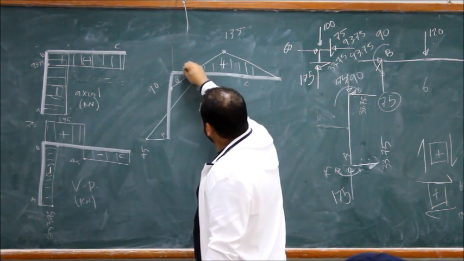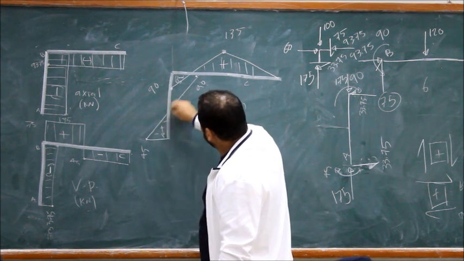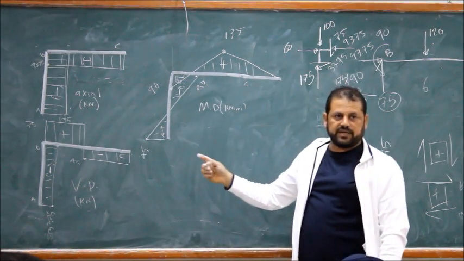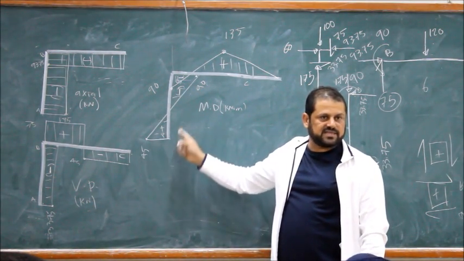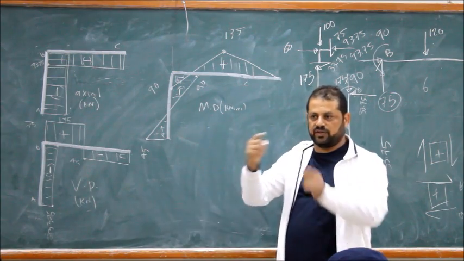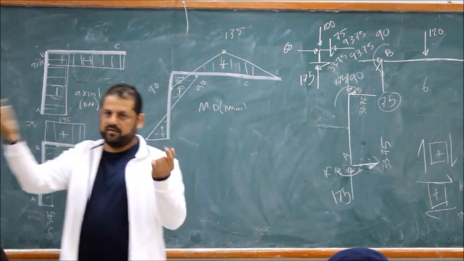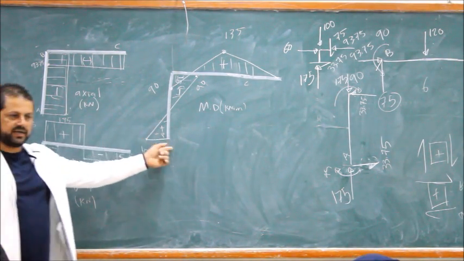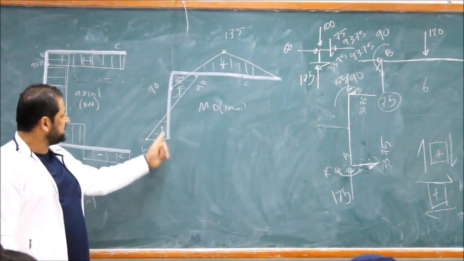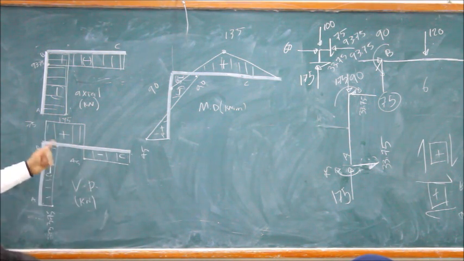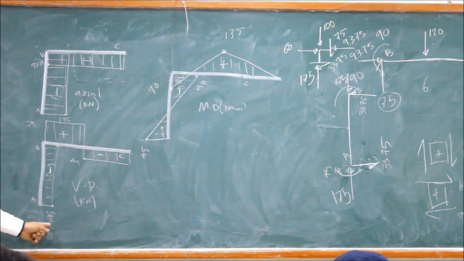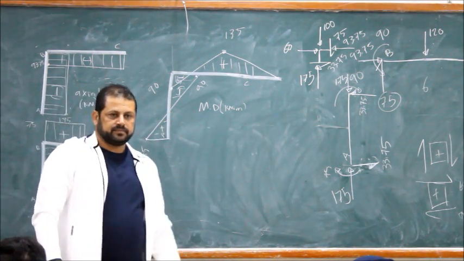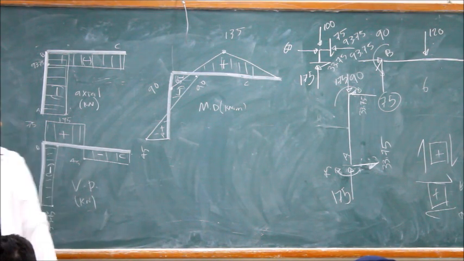Positive, negative. Positive, negative. And when you draw the moment diagram, we should find these distances. You have to put on the diagram these distances, so the designer knows when the moment will change from positive to negative for the reinforcement. Okay? Which is easy, similar triangles. This distance will be 45 divided by, where's the slope? 33.75. We'll get this distance from here to here. Similar triangles.